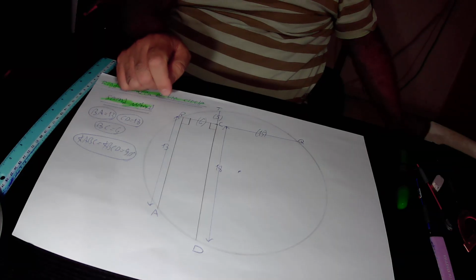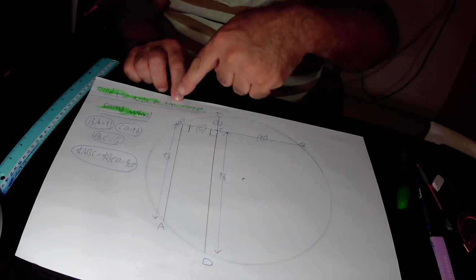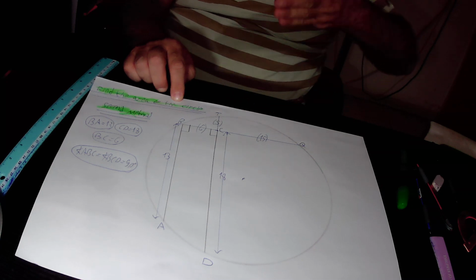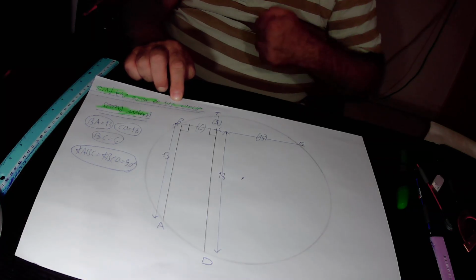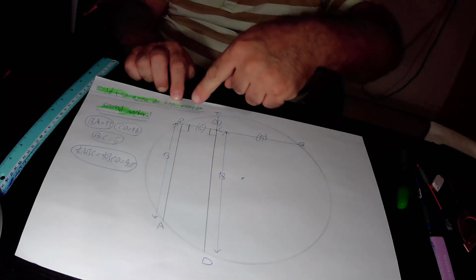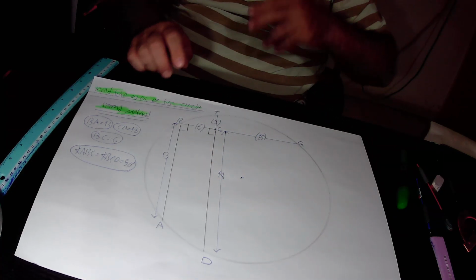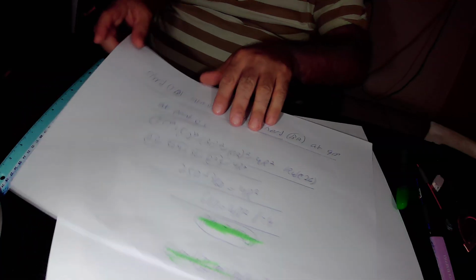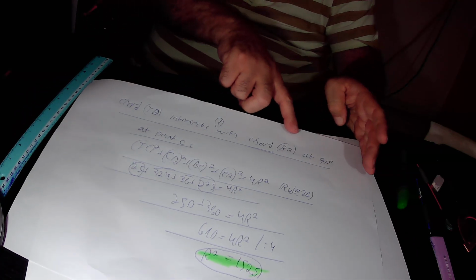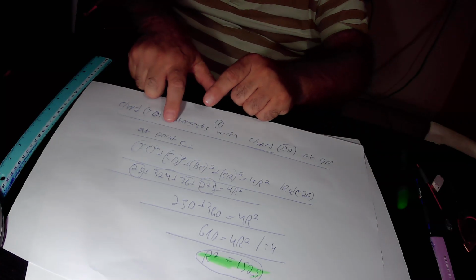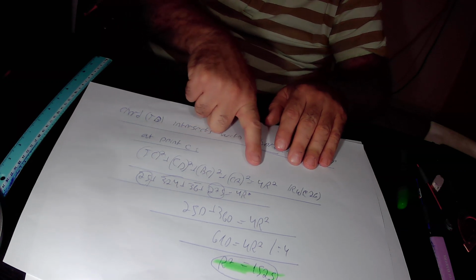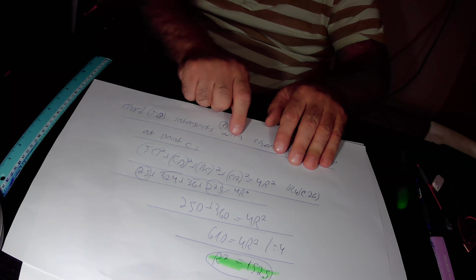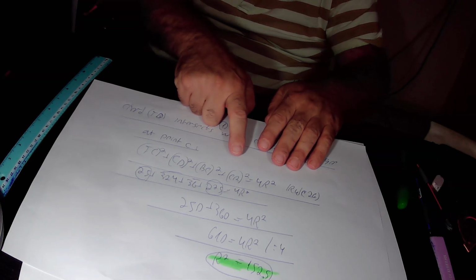We can definitely implement rule 26 in our drawing because we have chord TD that intersects with chord BQ at 90 degrees at point C. So all the requirements of rule 26 are satisfied, and therefore we can implement it. According to rule 26, the following equation is true: TC squared plus CD squared plus BC squared plus CQ squared equals 4R squared, and R is the radius of the circle. This equation is the implementation of rule 26 in our drawing.